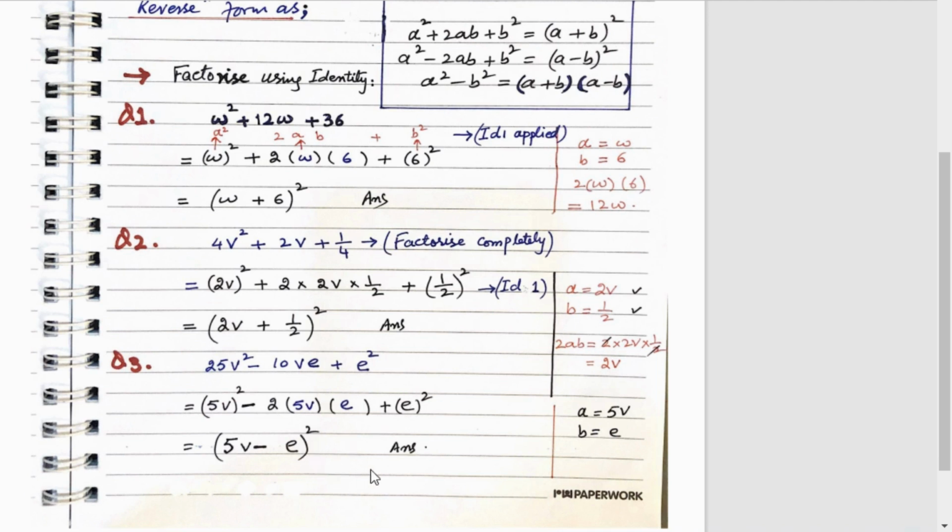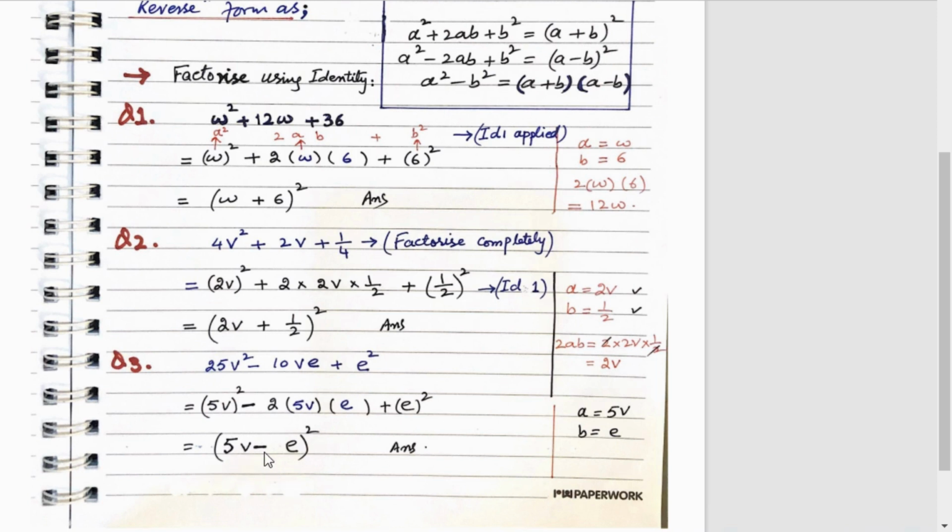Now in factor we just use what? a minus b. Leave minus, just look at a and b. What is your a and b? a and b are 5v and e. Write down 5v at the place of a and e at the place of b. Now pick up the sign. What is the sign of 2ab? Sign of 2ab is negative sign. So negative sign will come over here and we will enclose it inside a square. This is factor form of the given term. I hope everything is clear.